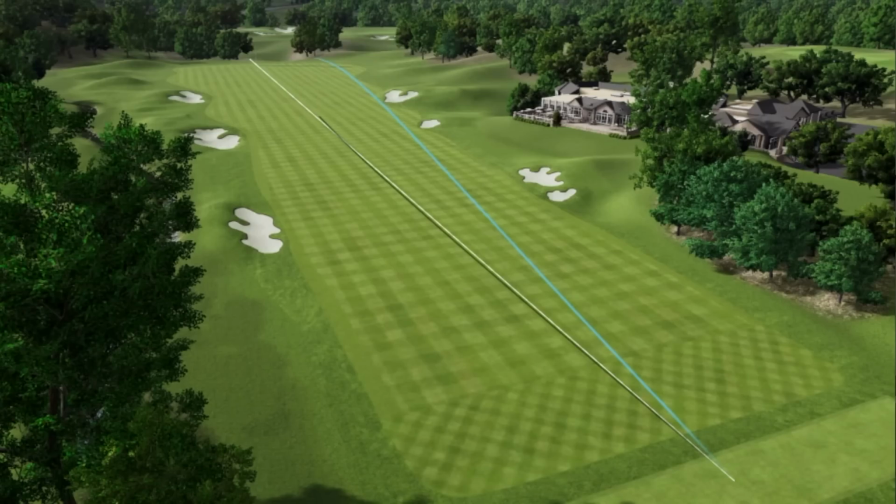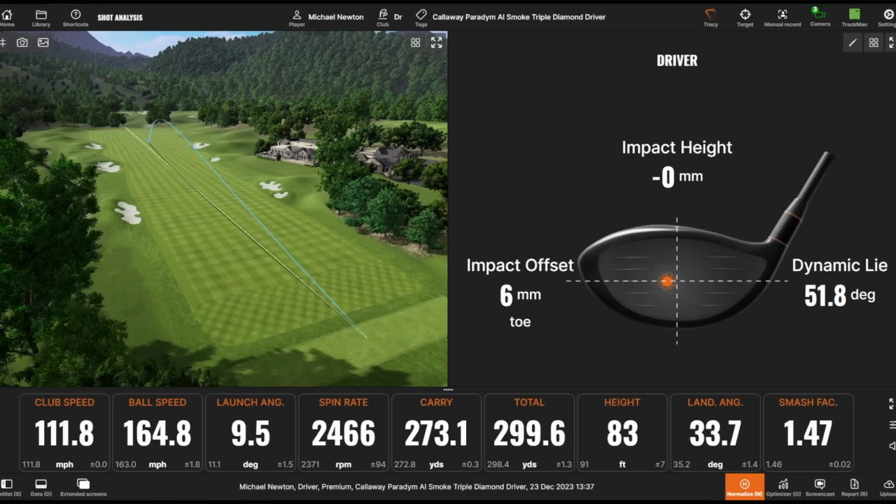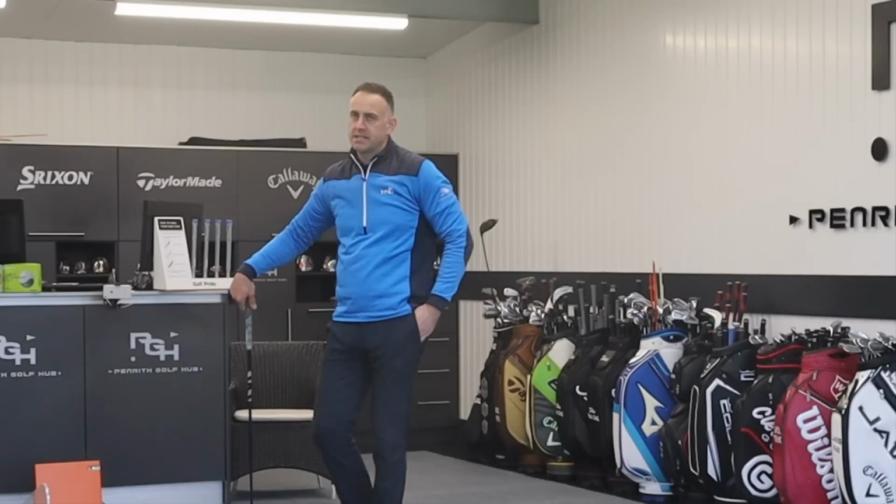Ooh, that's a touch low in the face, but that's come out extremely straight. I was actually quite central. It felt a little bit slow. It's come out a touch low on the launch. So not quite maximising my carry distance there, but ball speed is really good, nearly 165.